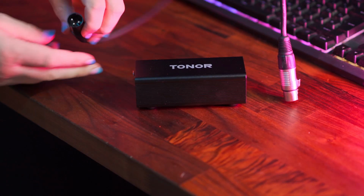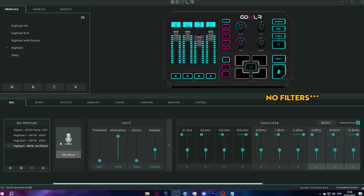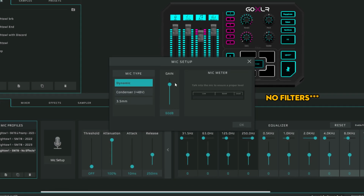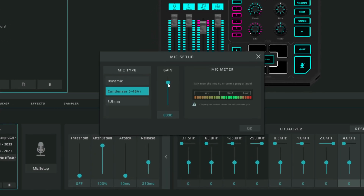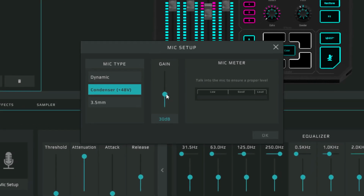But if I now attach the Tonor mic activator to my SM7B and then go back to my GoXLR and change from dynamic to condenser, it means I can now lower the gain from 60 all the way down to like 30 or 35 decibels and still get a relatively decent level.